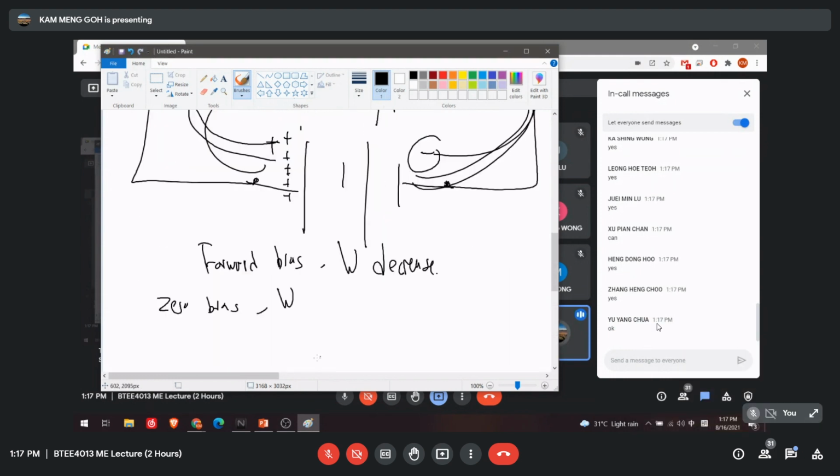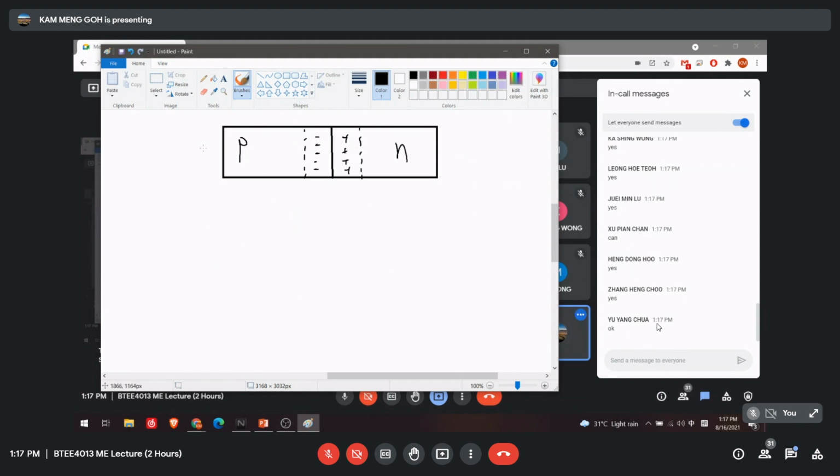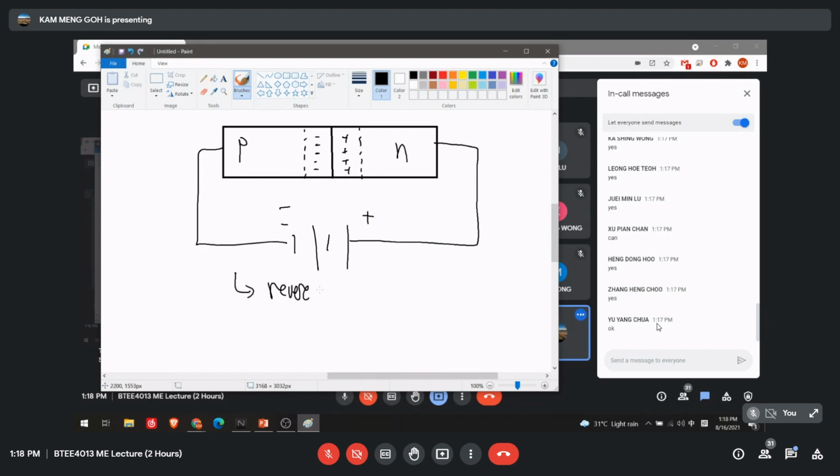So imagine if we have the other circuit. So draw it. There's a line. So originally this one is a P and N. So here's a negative, positive, N. But right now imagine if we reverse the battery. So right now, negative is in here, positive is here. So what will happen? If we are having this connection, we will call this one the reverse bias, VR. Okay, because it's connected reversely.